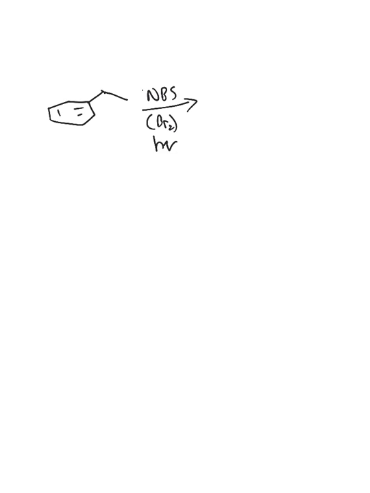Okay, here we have the bromination of ethylbenzene, and for problem 6.51 we need to first predict the product for the reaction and then draw a mechanism for it. If we think about what type of mechanism it is, since it's a bromination with NBS, it's a free radical process, so we need to think about what kind of hydrogens we have on our molecule.